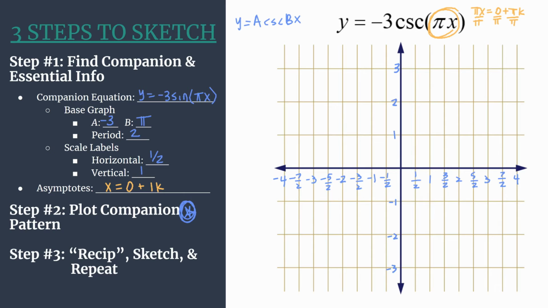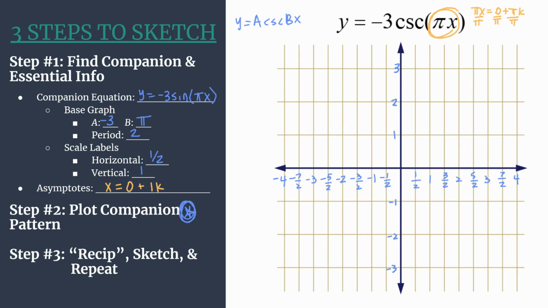And I like doing this at the front of the work when we're still doing all the analysis, because it's a great way to feel confident as we're getting our final graph that we have everything in the right place. So we should be expecting asymptotes. Let's do a few. Let k equal 0. We should expect an asymptote at x equals 0, or on the y-axis. If you let k equal 1, we should have one at x equals 1. K equals 2, we should have one at x equals 2. K equals -1, at x equals -1.